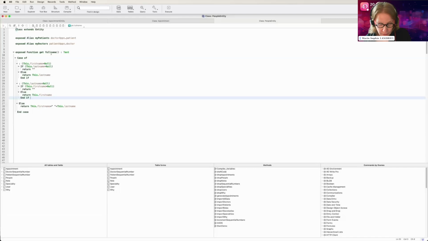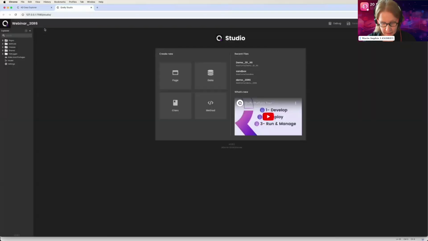So it's now time for us to offer new features on the web for this application. That's why I now use Qodly Studio to create new web features for our end users. So I now open Qodly Studio thanks to the Qodly Studio menu. And this is the Qodly Studio interface. And to start, I create the first Qodly web page for the application.